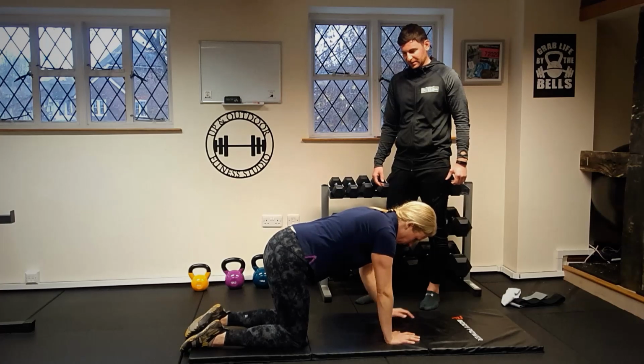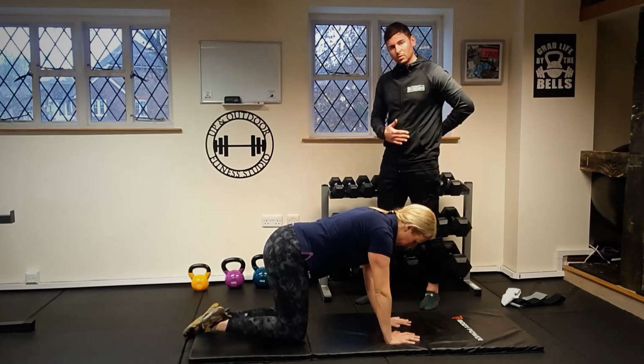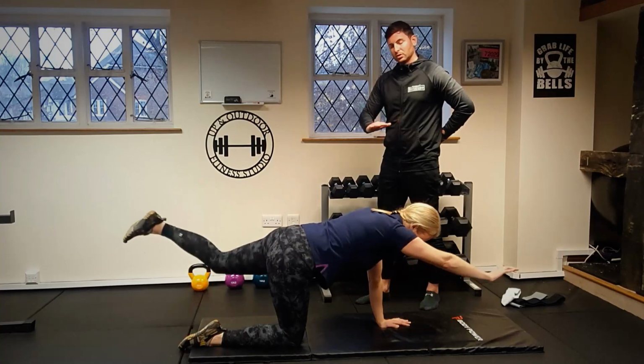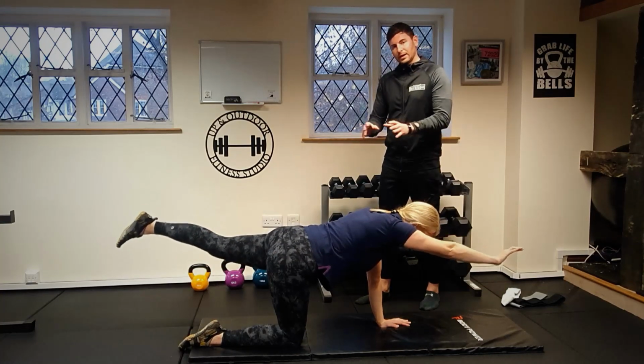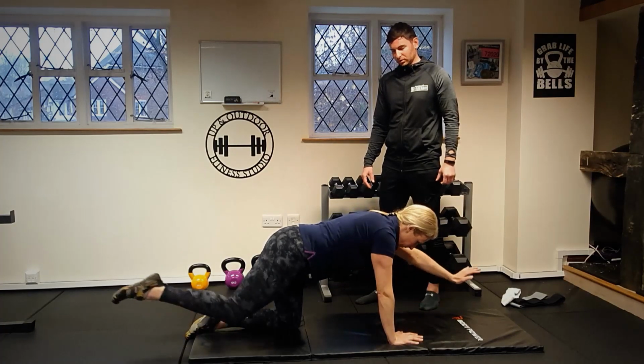Excellent. How's that feeling, Sarah? Yeah, it's a workout. And this one's all about control of the abdominals, nice neutral spine, and doing the exercise nice and slow, nice and controlled.